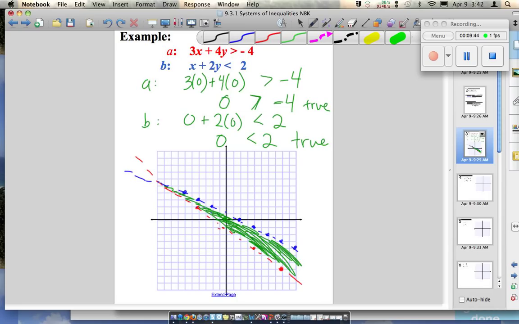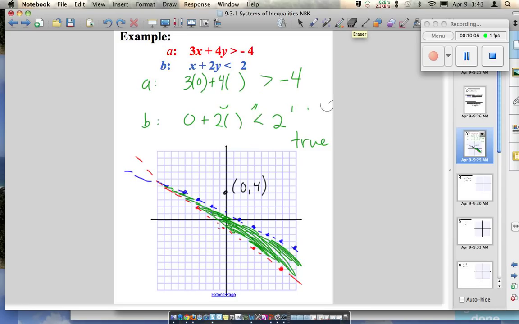Now, we always want to be sure, especially on test day, to make sure no other regions work. Okay? We test other points, like if I wanted to test this point right here. This is the point 0, 4. Once again, it has a 0 in it, so it's going to be a little bit faster. And I'm going to plug it into my equations, A and B. So I'm going to plug in 0, 4 into both of my equations and see if it works. If it doesn't, then I can rule out that region. So 0, 4. And I get 16 greater than negative 4. And I see that's true. Remember, I got 16 because that became 0. I plugged in 0, 4. Over here, I get 8 less than 2.